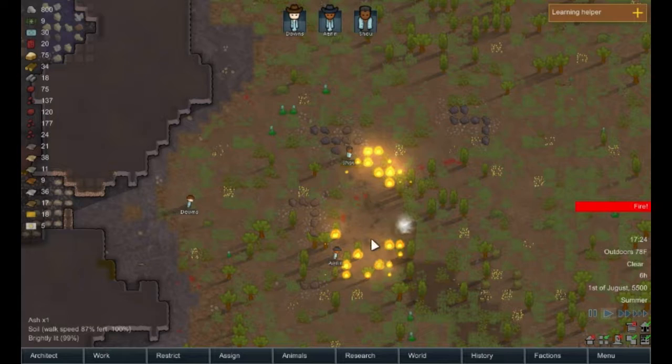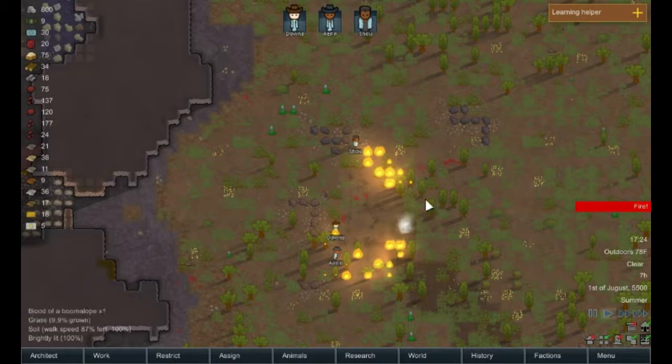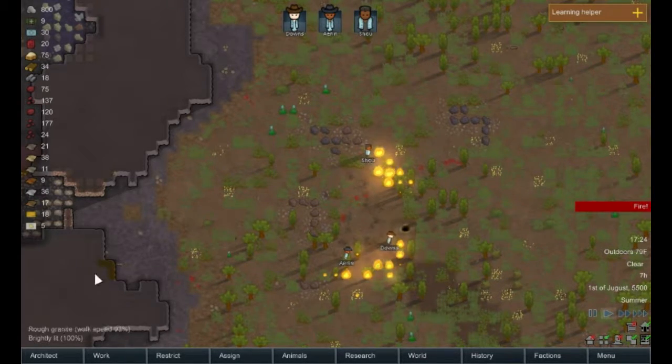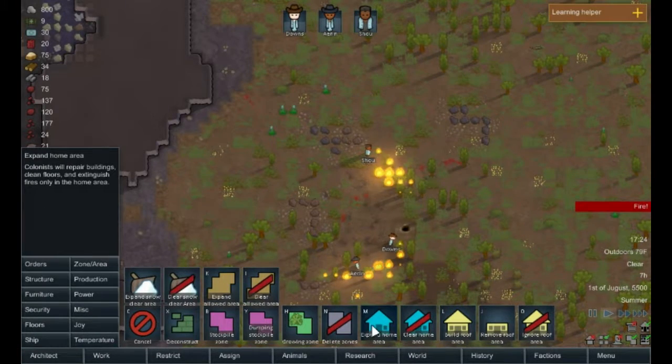Everyone's attention is focused on it, which is how it can be an issue, but this area used to have trees and stuff and was cleared. I just wanted to get the corpse out of there because it has some meat, and that's the only silver lining from this whole situation. Because in a perfect world, we wouldn't have had to kill a boomalope just because we wanted to tame it.